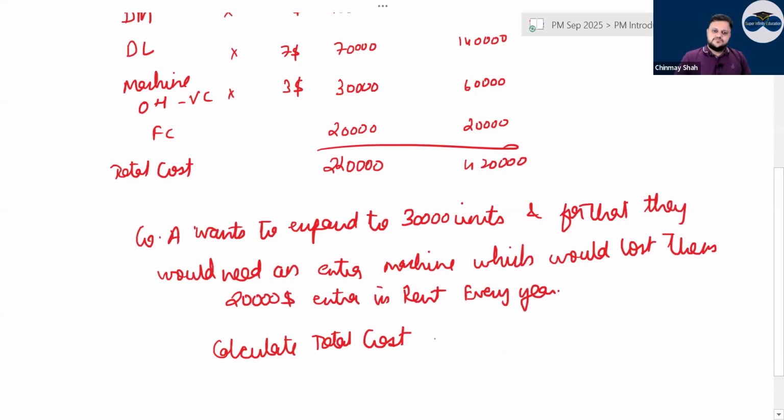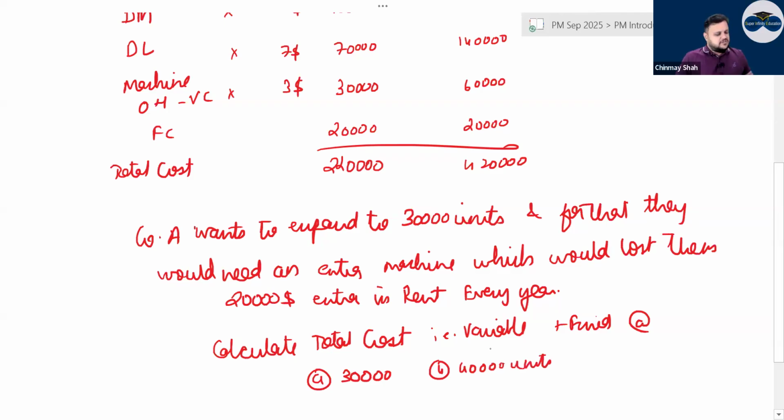Total cost, that is variable plus fixed, at 30,000 units. What is the base assumption without me even telling? Tell me. Will the direct material, labor and variable cost per unit remain the same? Yes, right? So that is the basic assumption. We will write the assumption, but first we need to understand how to maneuver around this.